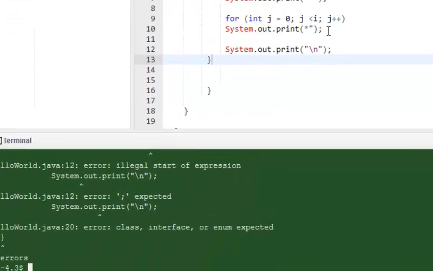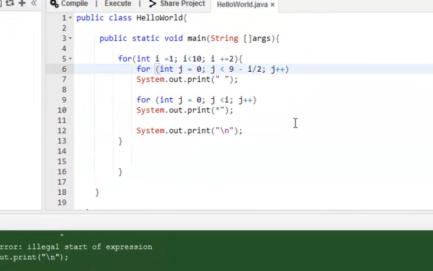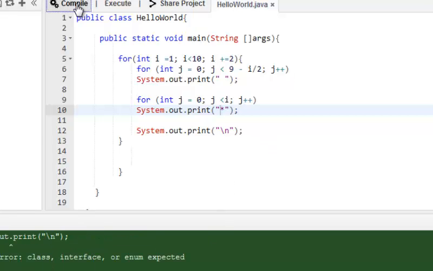Okay, I do have a couple of errors here. I forgot the quotation mark there. Let's compile this again. And I do have another error. I think I have one too many.